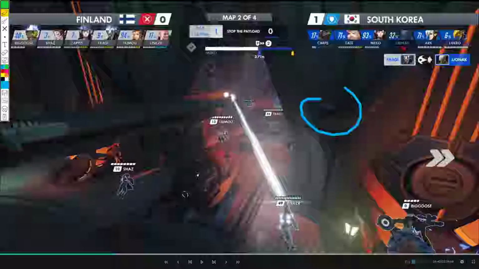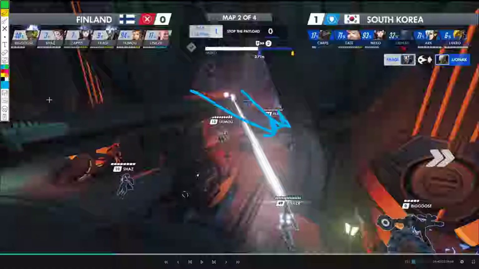Your Mercy is completely zoned out. You don't have anyone on payload presently. Your Zenyatta is down. Your Wrecking Ball is still coming back from point. So I would have liked to have seen South Korea give up the point here and come back and help get that res off on Jonak, zone Reinhardt out, and then get set up for a defensive position a little bit more quickly.